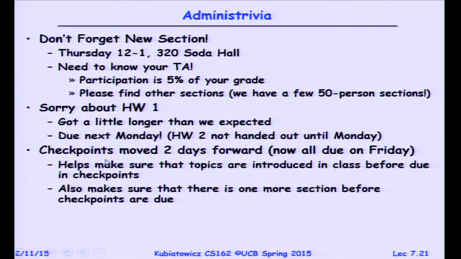The other thing is the checkpoints for the labs have been moved forward 2 days. There's a couple of reasons for this. We looked more carefully at my schedule of things that I was teaching you about. And, okay, let's settle down, folks. And basically, as a result, we figured out that we would make sure that you would actually hear things a little bit earlier than you needed to put them in your checkpoints, which is good. And also would give you one extra section day. All right, you can take a look. I think the schedule has been updated or will be soon. Question? Nope. And no class on Monday. Yay, okay.